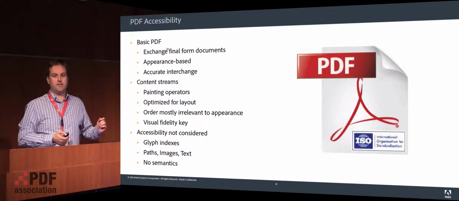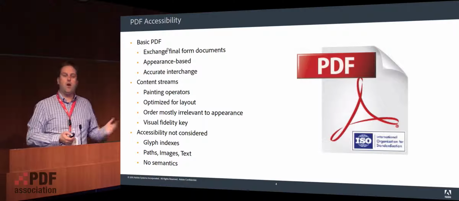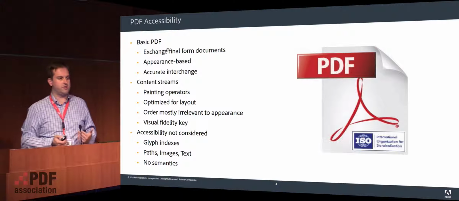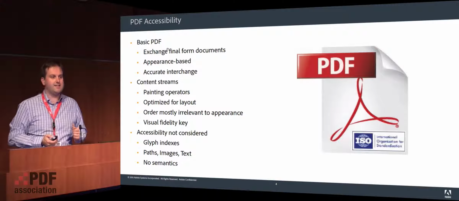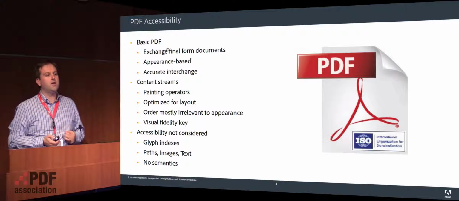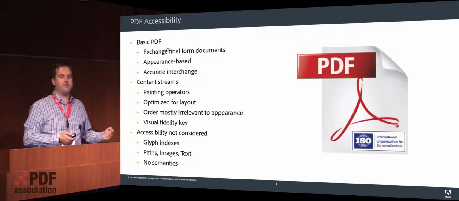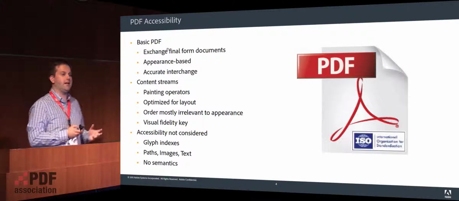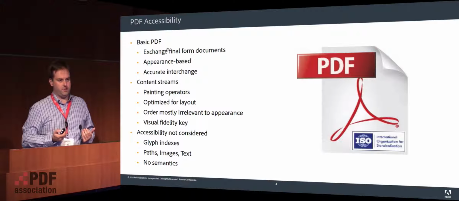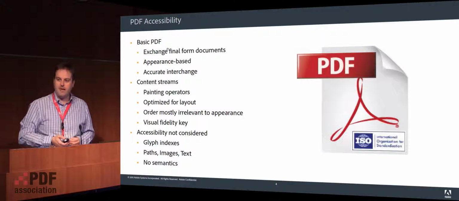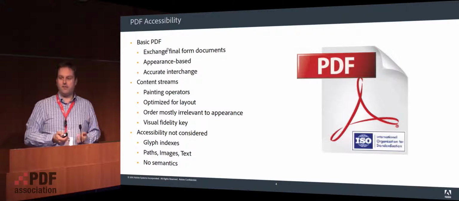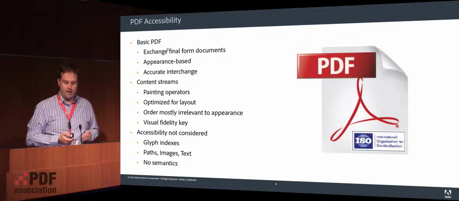Accessibility was not considered in the first versions of PDF. Obviously, since then, it has been considered, and PDF/UA builds on those considerations. But that's why we need to consider this in PDF, because you can craft a really bad PDF that's incredibly inaccessible, or you can craft a PDF that's well designed and have it incredibly accessible. And so writers of PDF, writers of consuming applications have to think about these things when producing and consuming PDF.